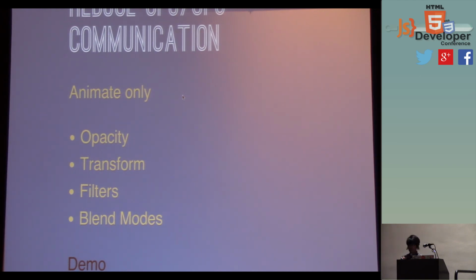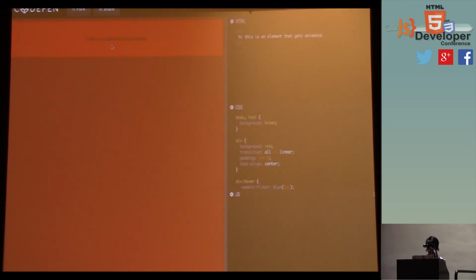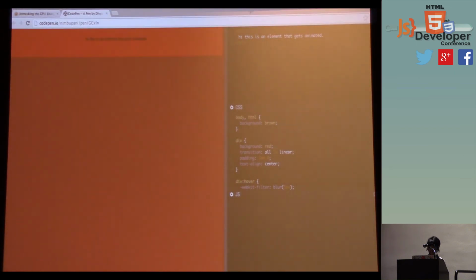These properties are called hardware accelerated properties. You may have heard of hardware accelerated CSS, hardware accelerated SVG, and so on. These properties will be handled directly by the GPU, like opacity, transform, the animation of opacity, the animation of transform, the animation of filters, the animation of blend modes. All of these will be handled directly by the GPU, which is why when we go to this demo here, as soon as we had that animation happen, it's just happening in the GPU. It's not communicating with the CPU.